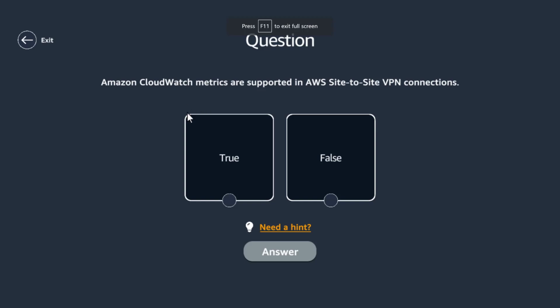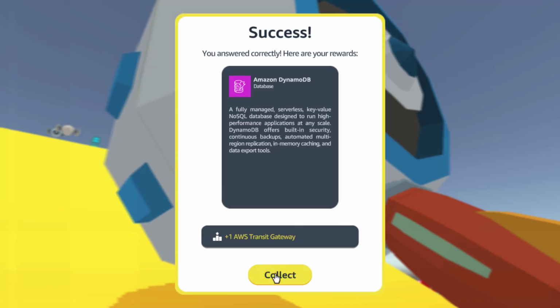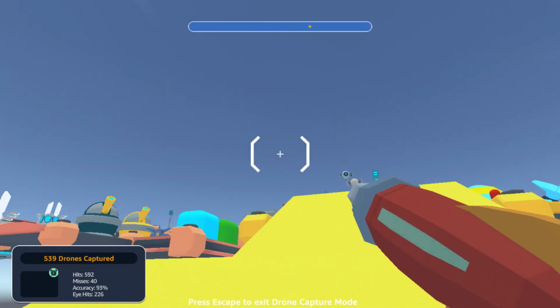I don't want you to cheat. You can pause now and answer it and then see if yours is right or wrong. CloudWatch metrics are supported in site-to-site VPN connection. Yeah, sure. We just did it. Okay, 2 love, 2-0.